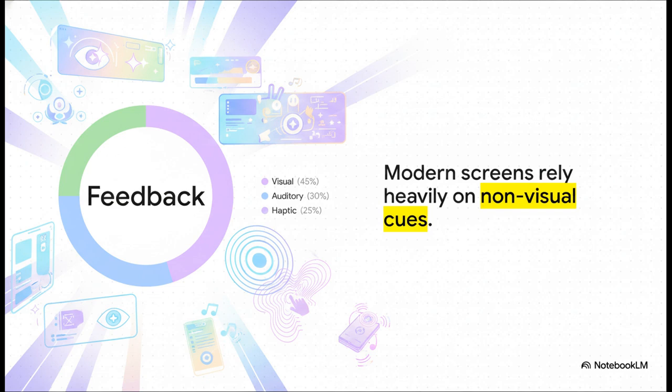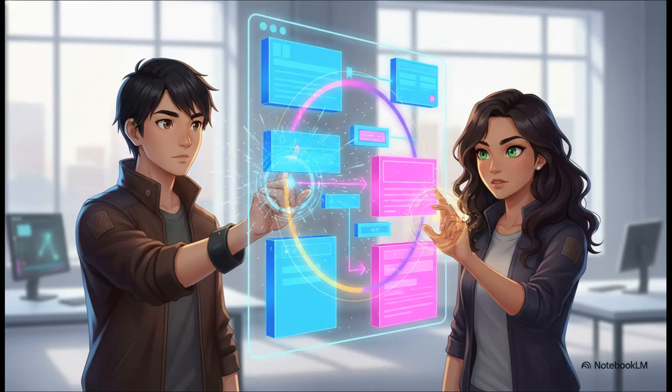That means more than half of a modern digital experience relies entirely on non-visual cues. Your interaction goes way, way beyond just what you see with your eyes. So, when developers are building out this digital canvas, they aren't just designing the UI layout or the navigational flow, they're heavily designing the micro-interactions. If you removed all the auditory and haptic feedback, moving through an app's digital architecture would feel completely flat, slippery, and totally lifeless. Developers actually have to engineer friction and physical feedback right into these micro-interactions just so the digital world feels as sturdy and responsive as the real world.